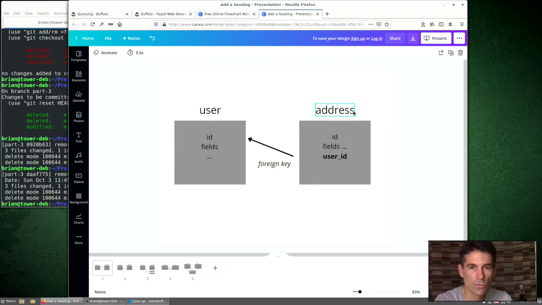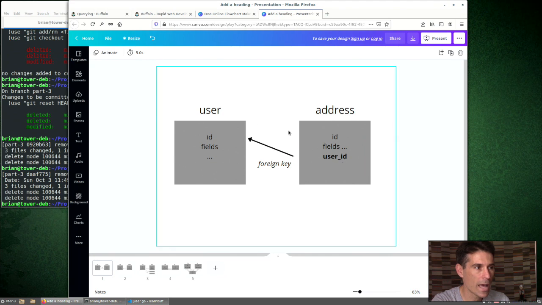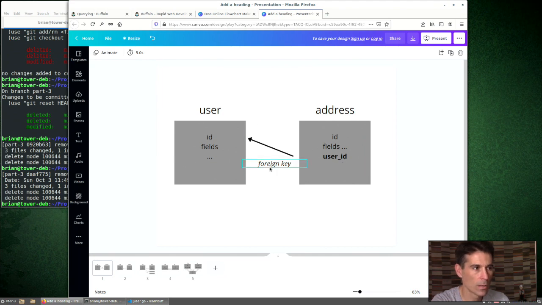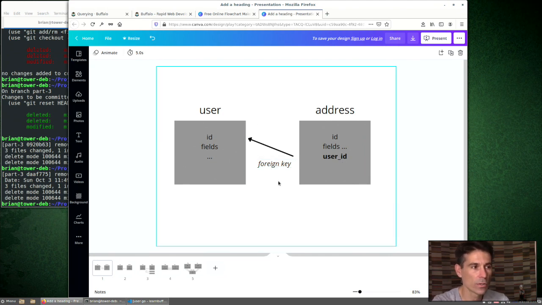And then we create an address table in our database with an ID, some fields, and it's going to have that user ID which points back to the user table. And typically we call this a foreign key, right? So user ID is a foreign key. What does that mean? It means it's an ID for a different entity in a different table. And that's a pattern that we see pretty commonly.